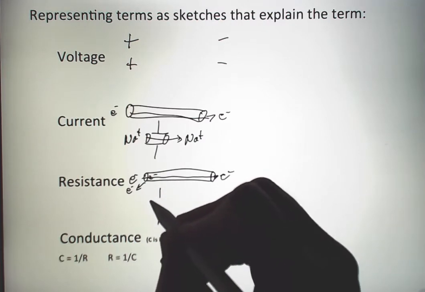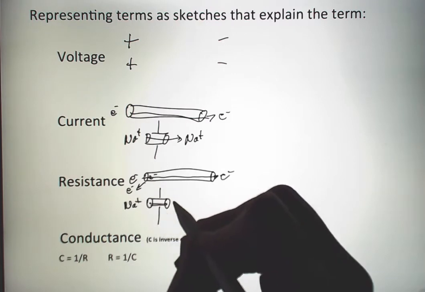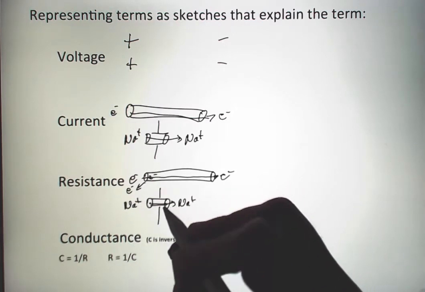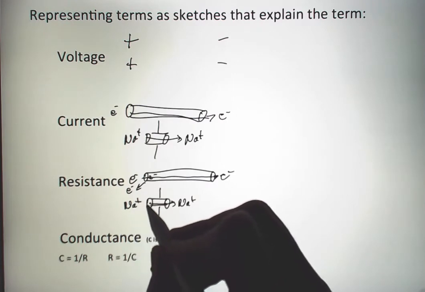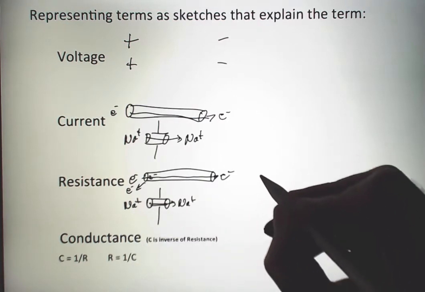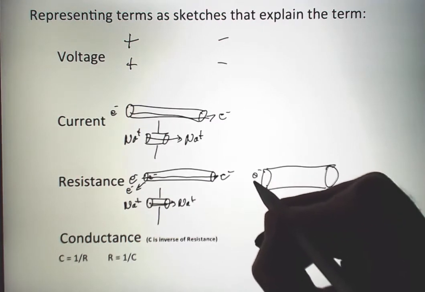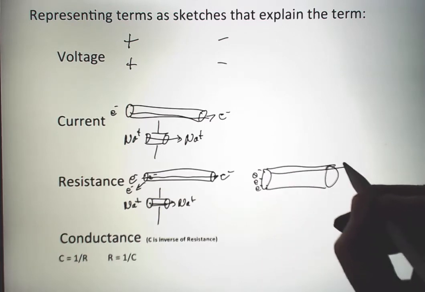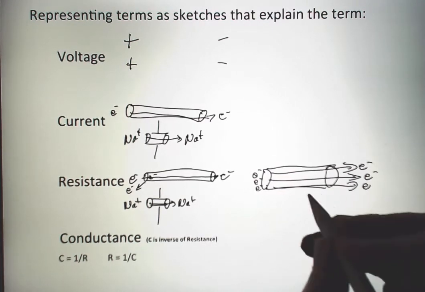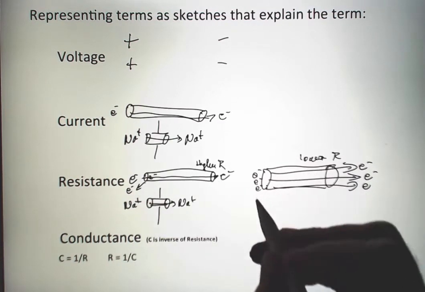Similarly, if we have a membrane that has only a single channel in it, only one sodium might fit all the way through that channel at one time. There's high resistance. It's harder to move many through at one time because the sodiums repel each other. We can decrease resistance by making a thicker wire so that multiple electrons can go through side by side. So this is lower and higher.